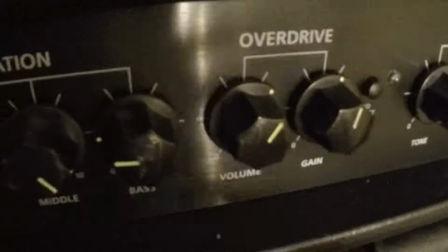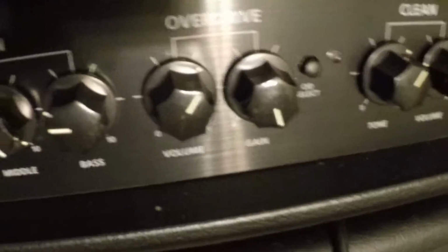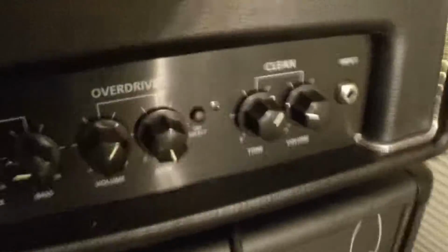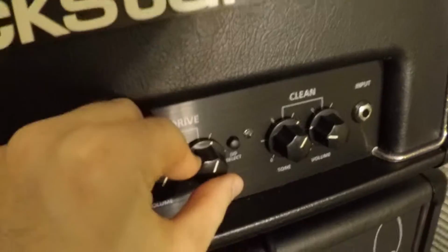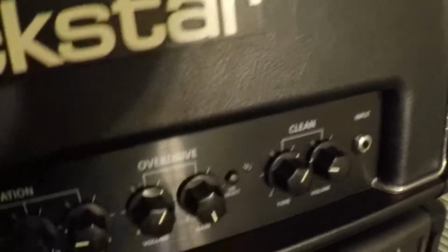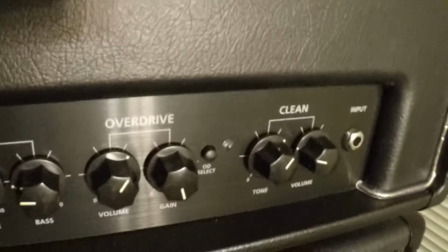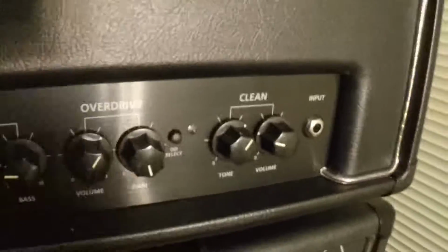Okay, I'm going to go over this later, but if you have an overdrive where the gain is all the way up, it's not going to sound good. It's going to sound oversaturated, and what that means is, on lead tones that might be a little bit okay, but if you're playing a rhythm guitar part and you have your overdrive all the way up, it's going to sound terrible. You know why? You can't hear the strings, you can't hear the chords as much because they're contrasting too much.